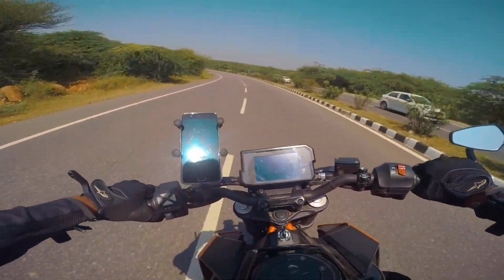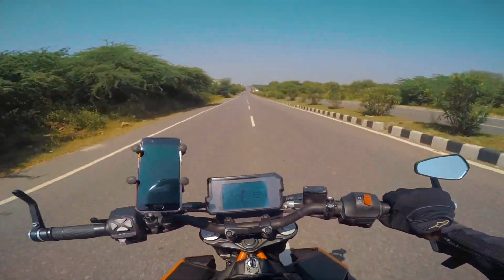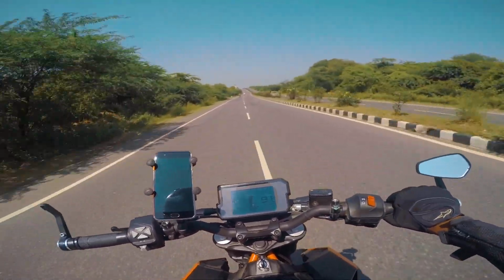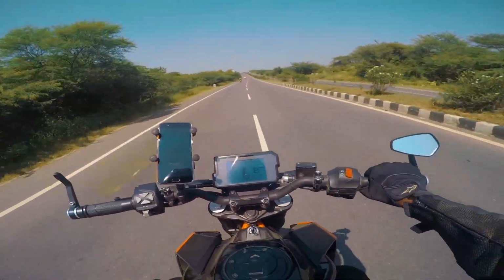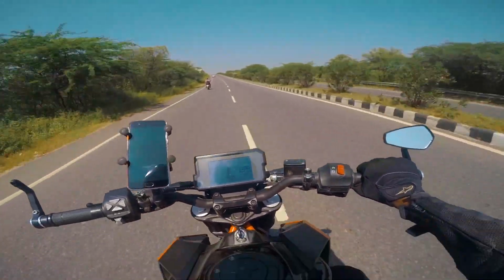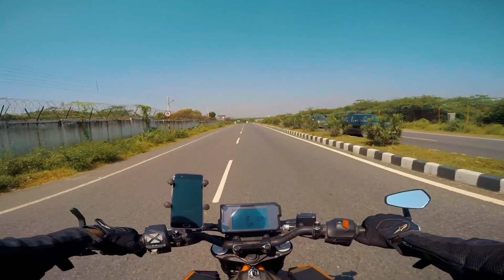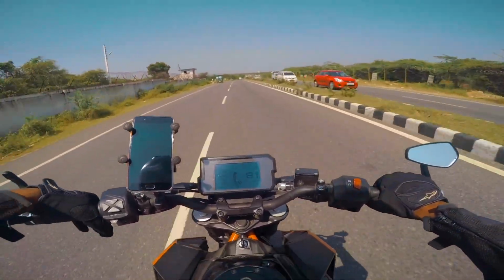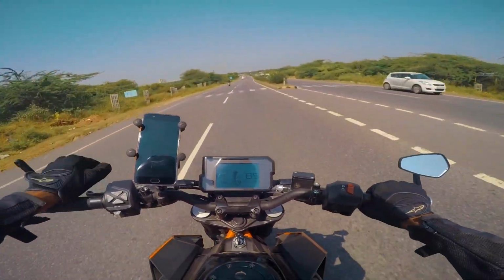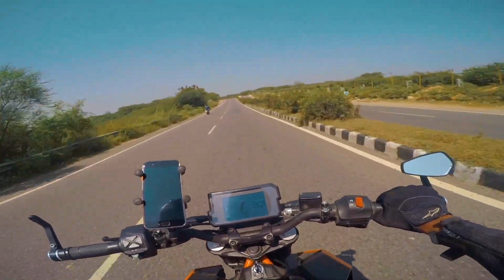So if you're looking for a naked which is powerful, but also you want as a daily rider to go to work or college or whatever and back, and your budget is about 2.5, I'd recommend this bike without any questions asked. It has everything going for it. I think KTM did a wonderful job with this bike. They heard the problems everyone was having with the previous one. This feels just absolutely refined.